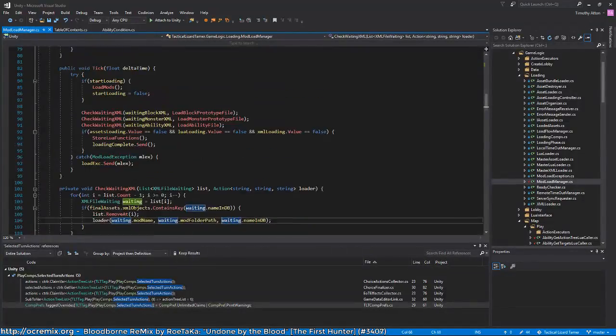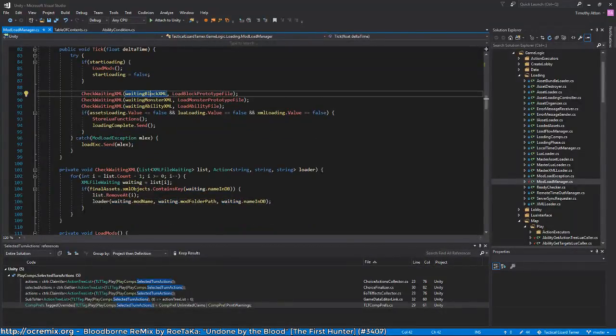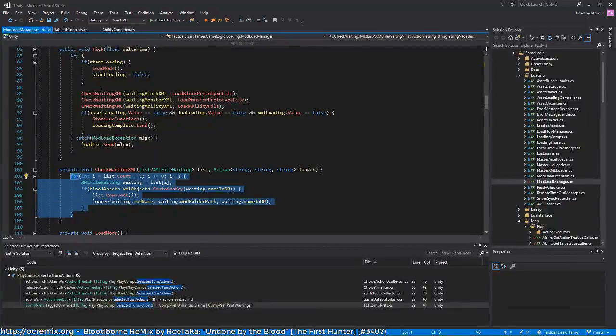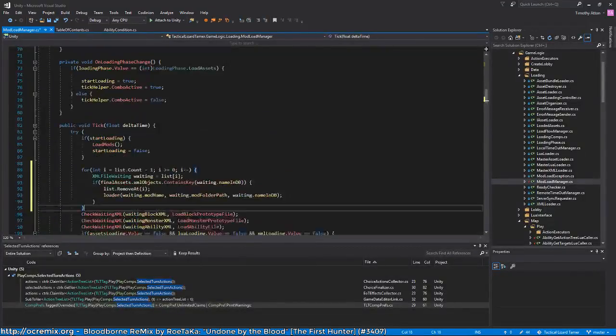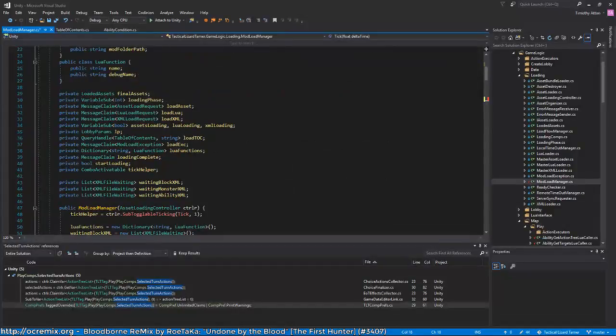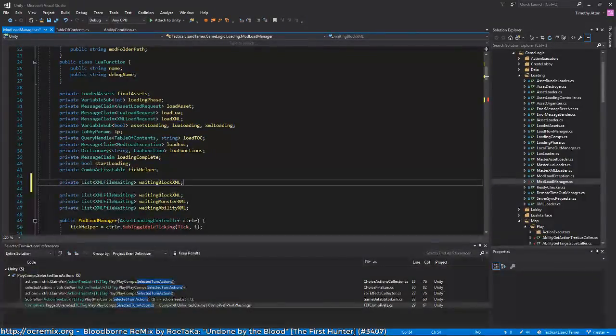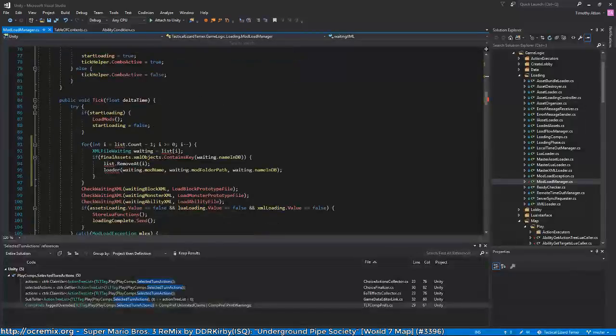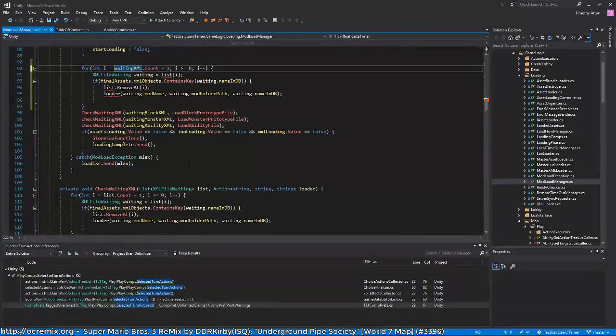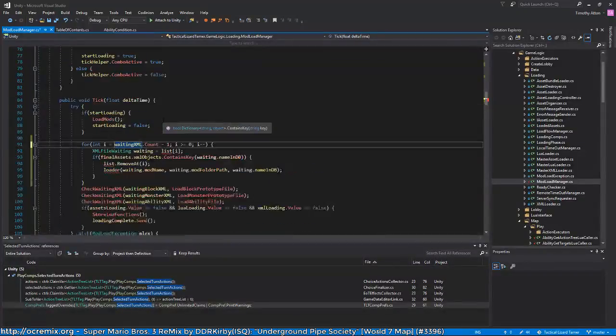So let's try that real quick. I won't delete anything for now, in case this doesn't work. Alright, so I go backwards, because I might delete things from this list.